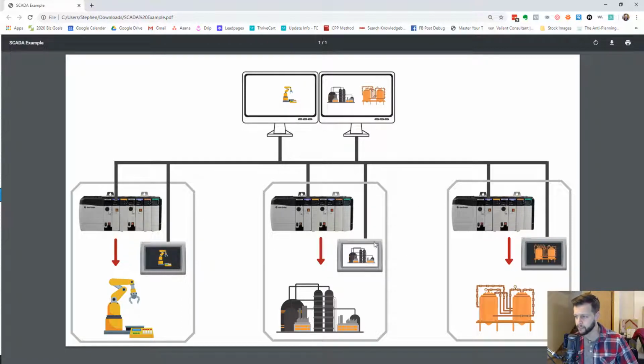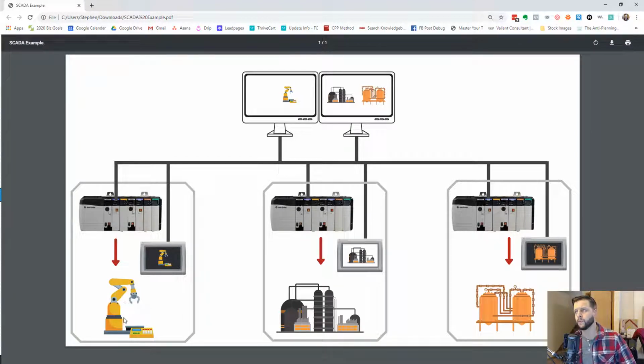These are PanelView Plus displays, and we have some random industrial equipment. Let's start with one of these machines. It looks like a robot, and there's the PLC controlling it. Then we have a small HMI touchscreen that allows operators to monitor and control that piece of equipment.